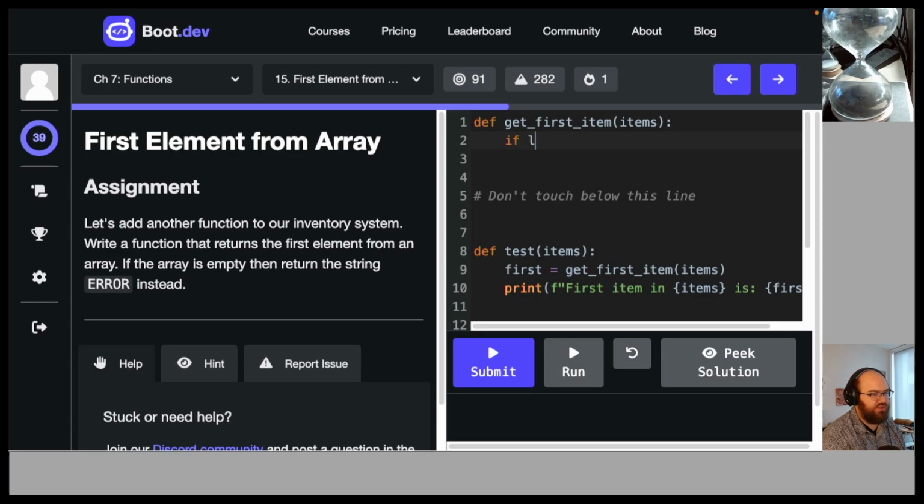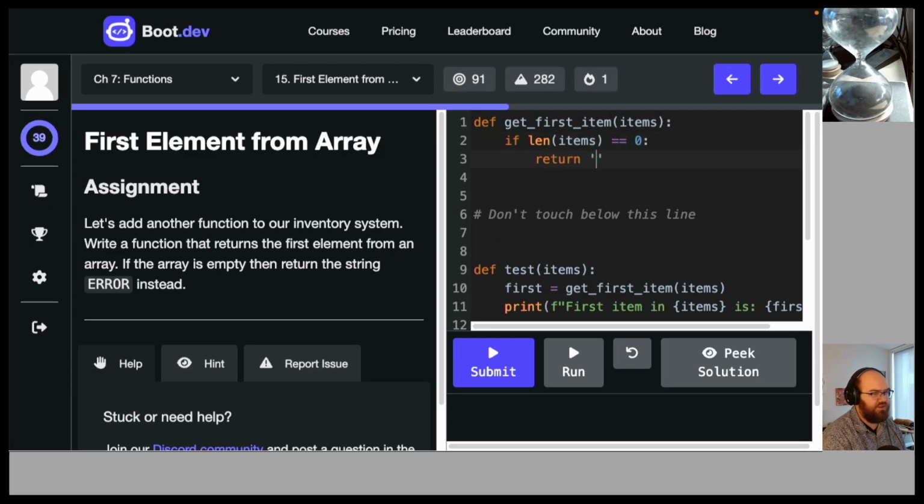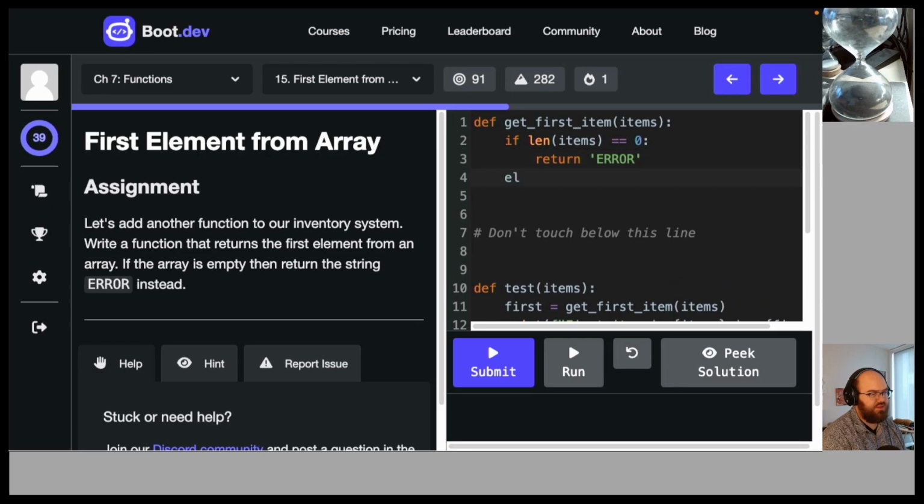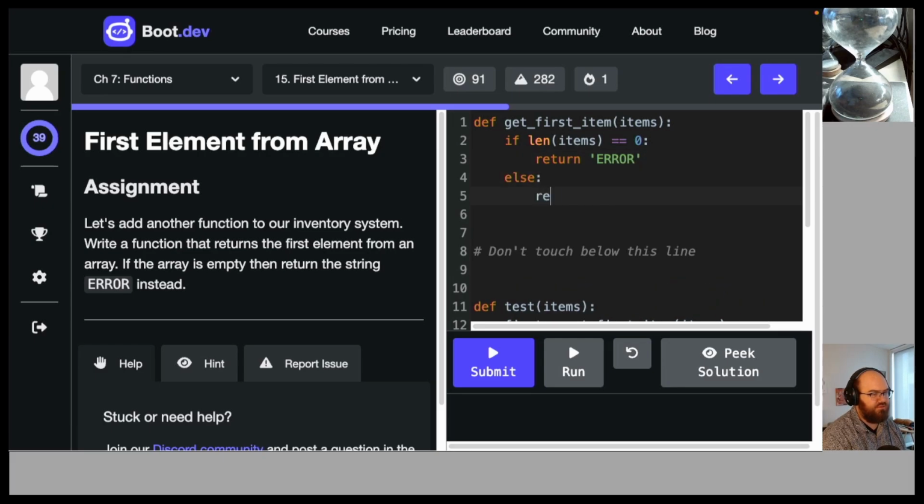If length of items equals 0, return error, else return items 0. So remember, the way to access an element from a list is to use the square bracket and then give the number of the index.